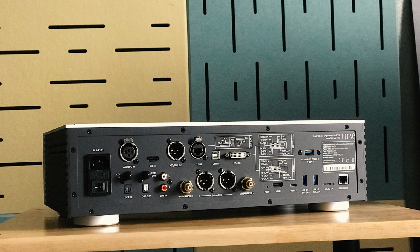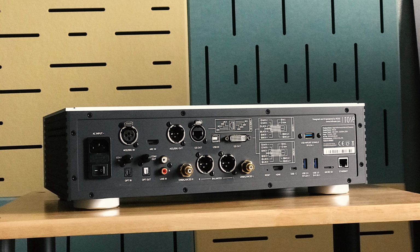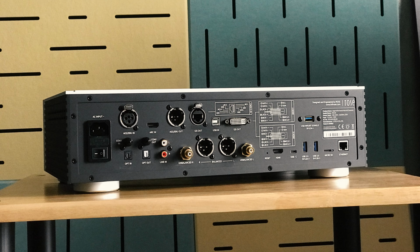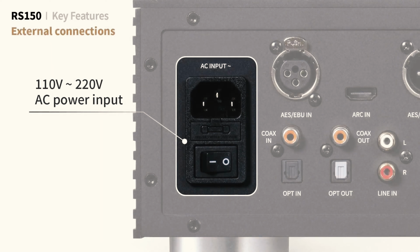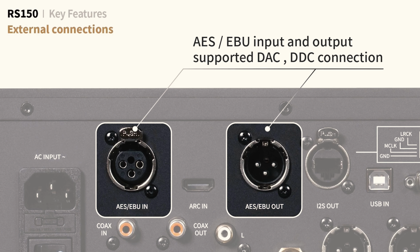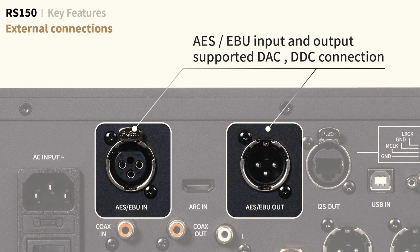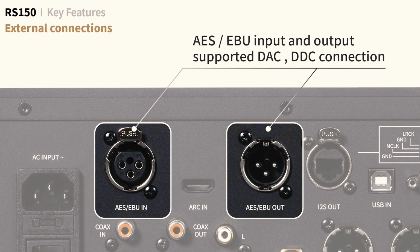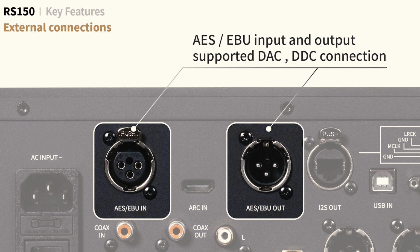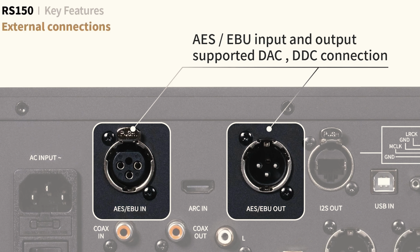Let's get started with the back of the unit. This might end up being kind of long because there's a lot going on, and I'm going to cover it as quickly as I can. On the left side, you've got your power input and your power switch. Moving across, you've got an AES in and out, using an XLR style connector. In between that is ARC in. Yes, that's HDMI. So if you've got a television, you can run your HDMI ARC into this unit and use this as the preamp for your TV.